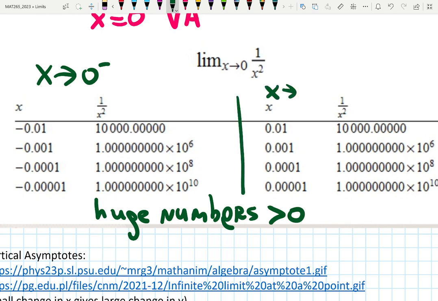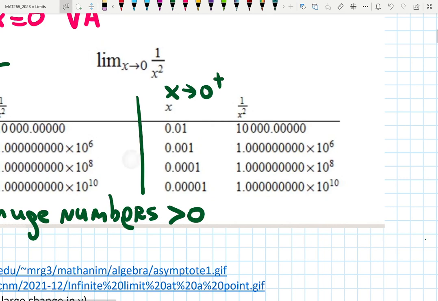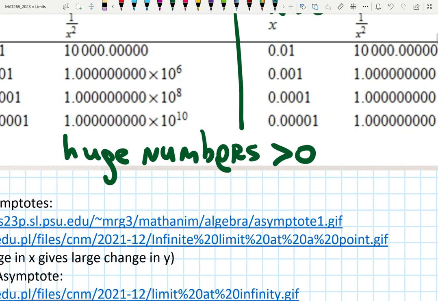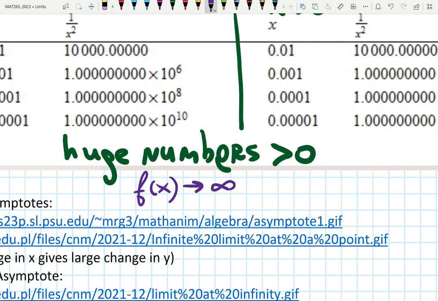How about x approaches 0 from the right? I'm going to plug in 0.1, 0.01, 0.001. They are still getting bigger and bigger and bigger, and positive. So that means they go to infinity. But them going to infinity, that's what will take you time to get used to. This is the official notation. Some people don't write limits. They write down this idea: f of x goes to infinity. Plus infinity and infinity are the same thing, so you can drop the plus. As x approaches 0 from both sides. That is the same thing as the limit of f of x equals infinity as x approaches 0.